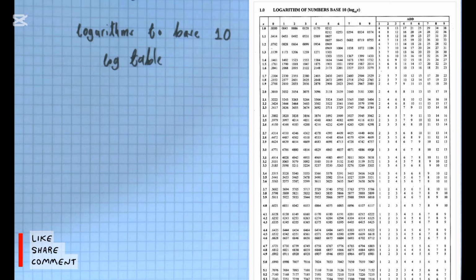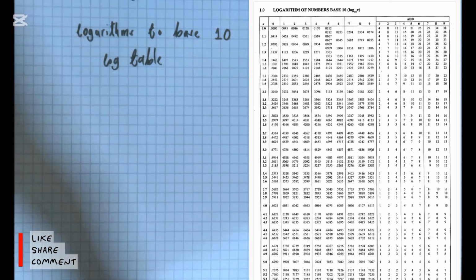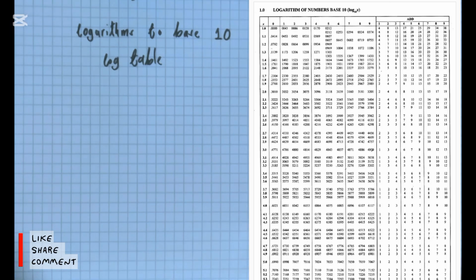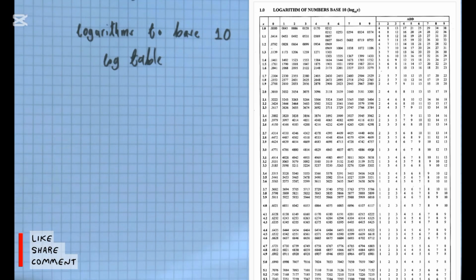And basically, this table was supposed to help students multiply numbers faster before the invention of calculators. And so, it's a subject that has remained in the curriculum and is still important to know to this very date. So we are going to handle some very few basic examples of logarithm of numbers to the base of 10, so that you know how to read logarithm of numbers from the logarithm tables.